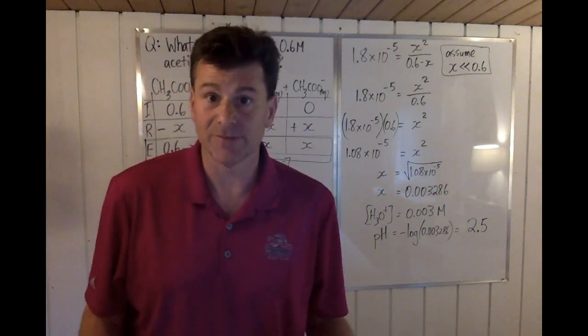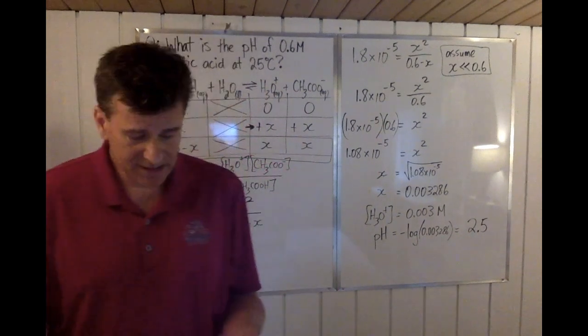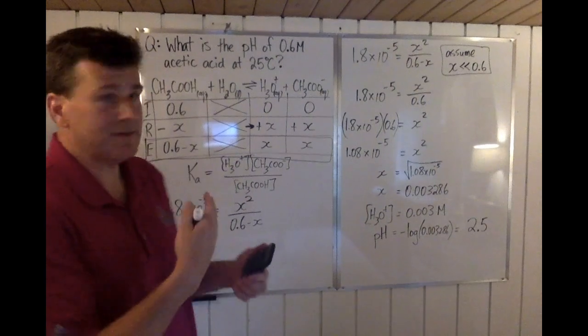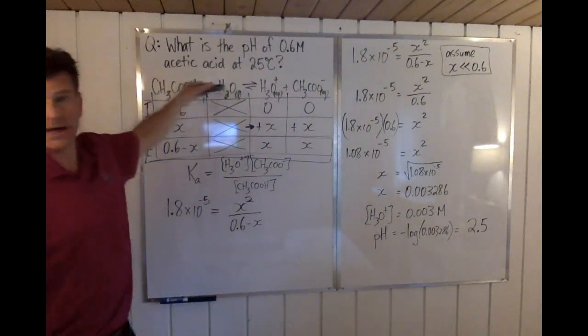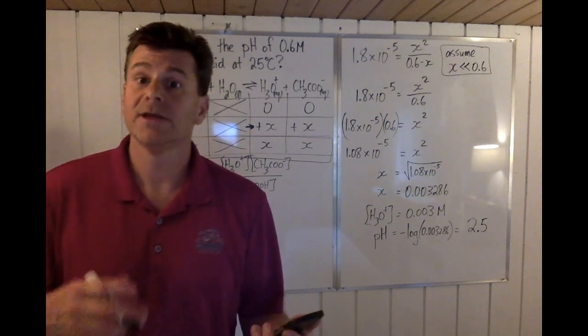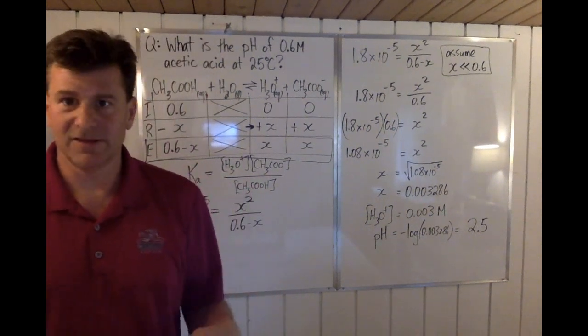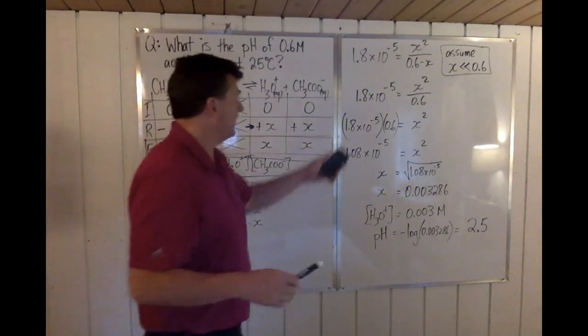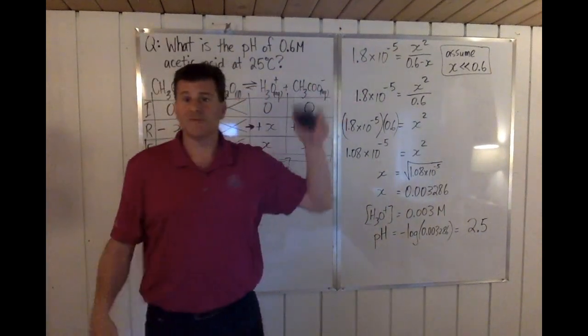And that's the answer to my question. So you can see that there's quite a bit of algebra to it. You've got to write down the chemical equation, right? You've got to actually write down the equilibrium, an ICE table, fill in the ICE table, write the K expression, fill in the components of the K expression, and make the assumption, which is kind of a critical part of doing the math.